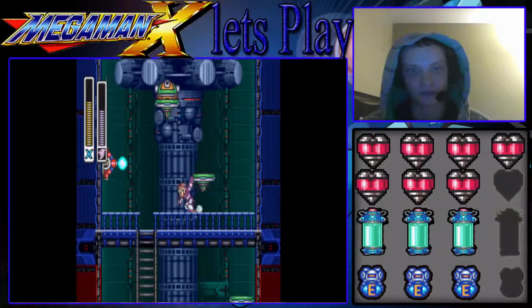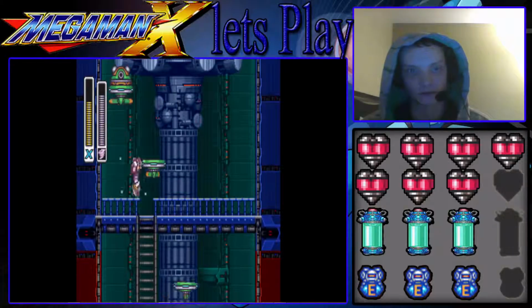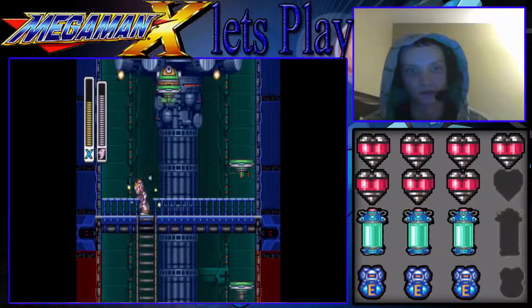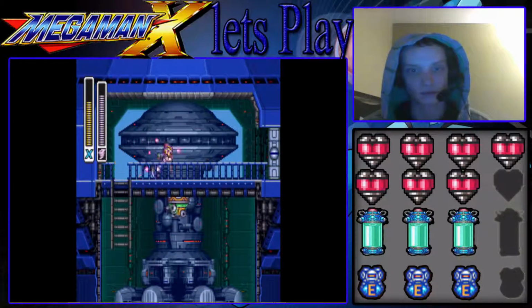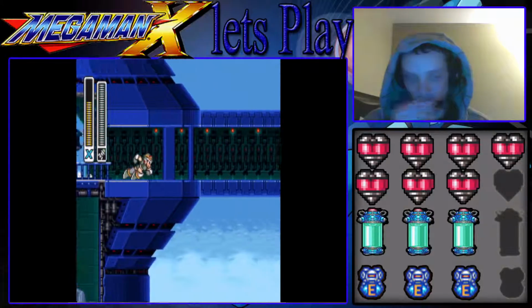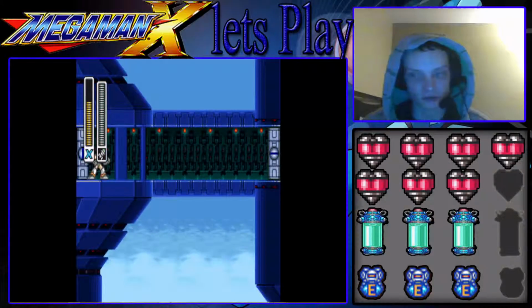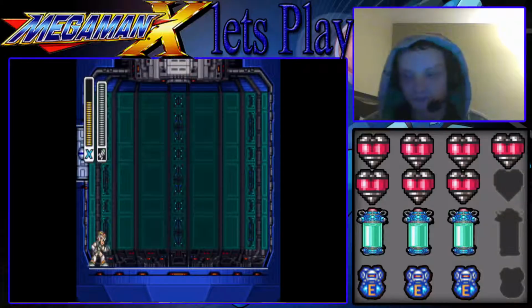So I made a mistake by using the rolling shield because I thought it would destroy everyone, but it doesn't. Alright, so you got missiles. Missiles are your best friend against this guy. So my mistake on that part, I thought rolling shield destroyed them, but it doesn't. I could have sworn it did, but I was proven wrong.